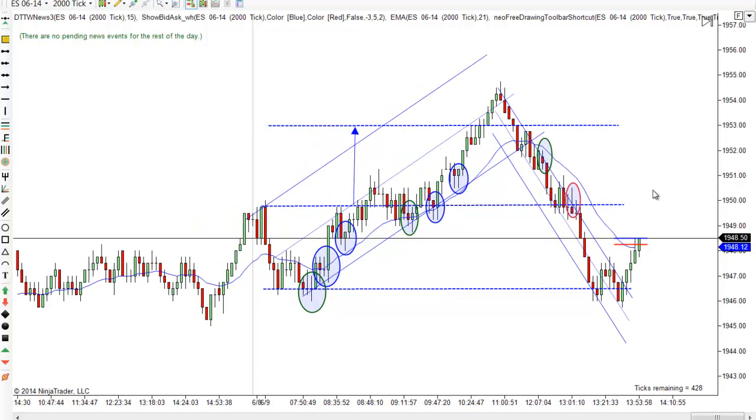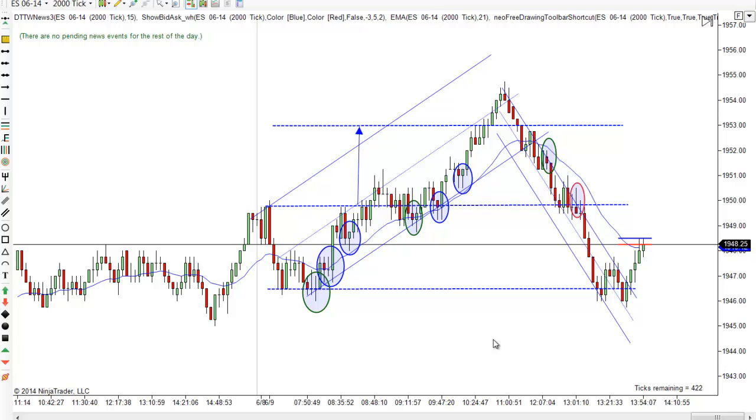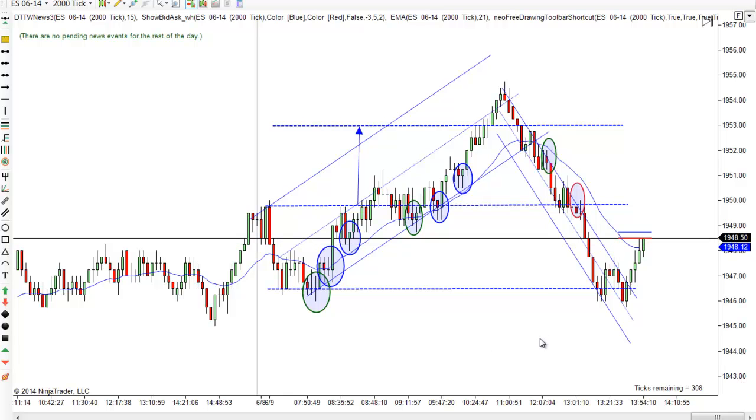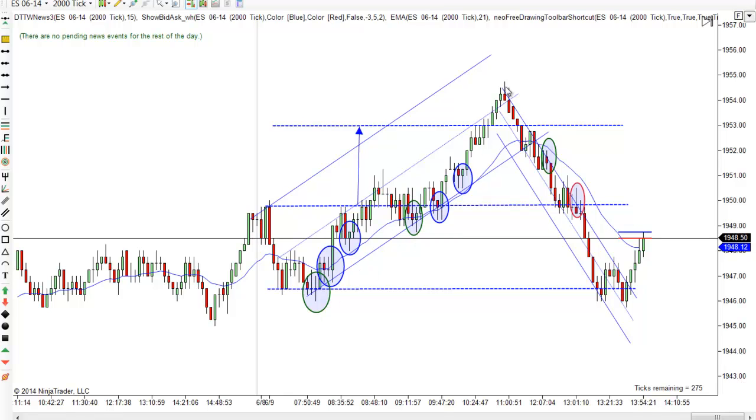So will this lead to new highs? We'll have to see, but that's kind of been the MO lately, is that they trap everybody at the lows at important levels that have turned prices previously, and then we go higher. And even this right here was kind of the same thing. They trapped everybody to the low side and then reversed it on up.